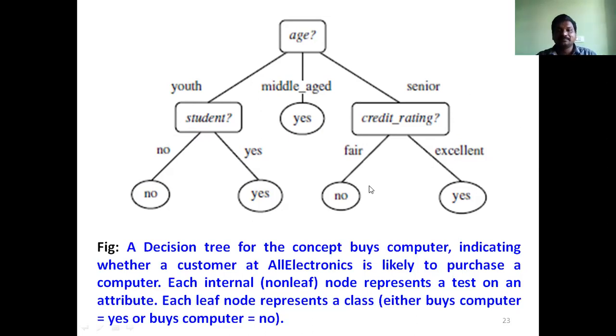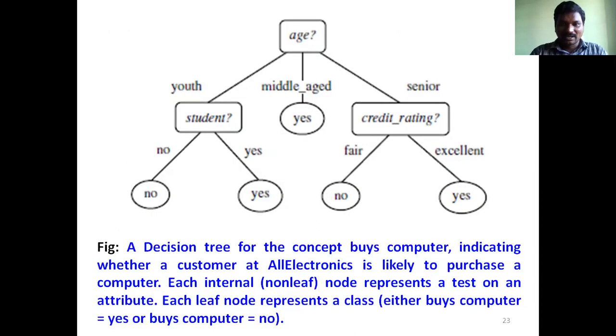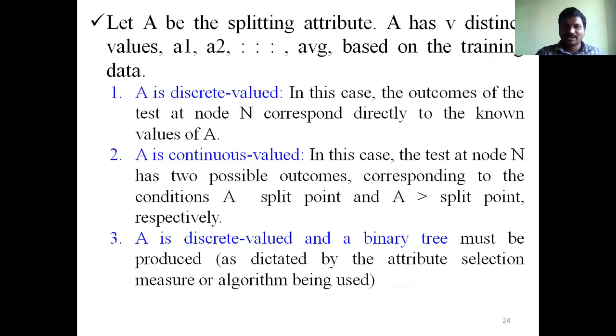In this way, based on information gain, you are selecting the root node and the non-root node. Here is an example. I have the same doubt: A is an attribute, a splitting attribute. How can you split that one? A is a splitting attribute here.